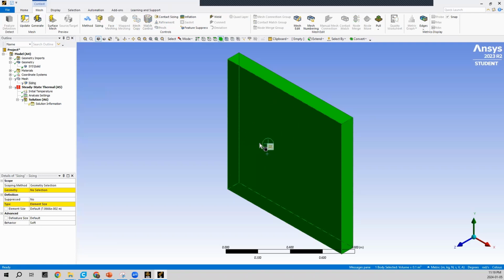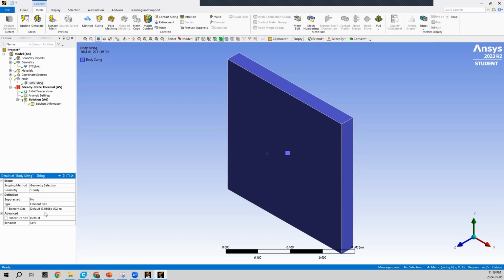As we can see, it's highlighted now. And so now I'm going to press on no selection, and I'll press on the apply button that has appeared. And we can see that one body has been specified for our geometry for this body sizing. By default, we can see that the element sizes have been initialized as 0.070666 repeating meters.